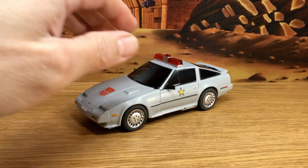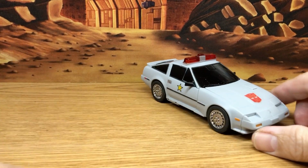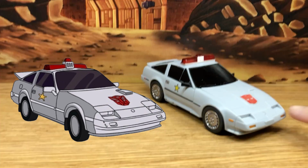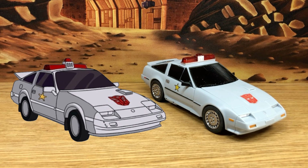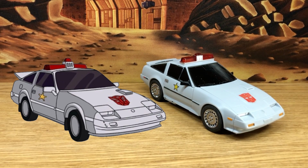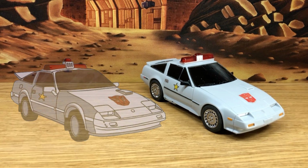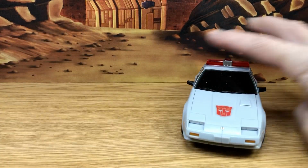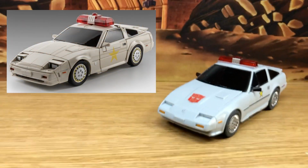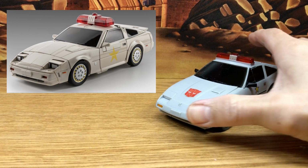So now let's actually compare this with the animation model, and we can see, yeah, it looks pretty spot on, even down to the siren light on the top right there. So this is really cool. This is really nice. And yeah, let's compare this with the X-Transbot's version, because I am not transforming that version, and you can see the difference here.